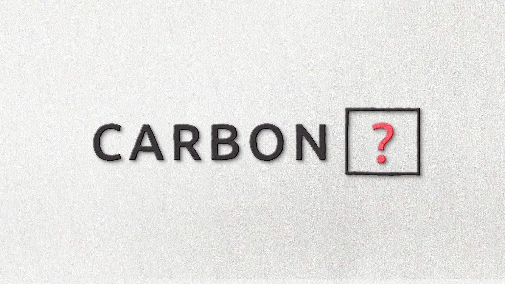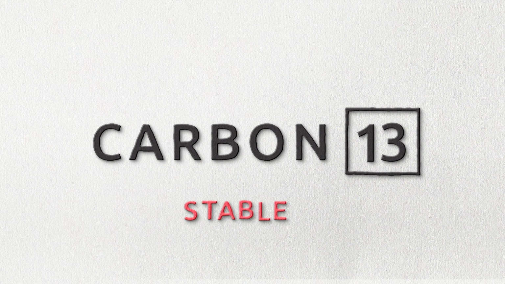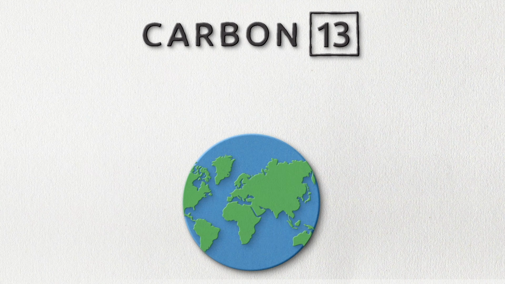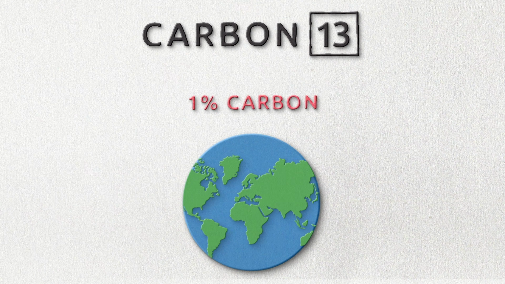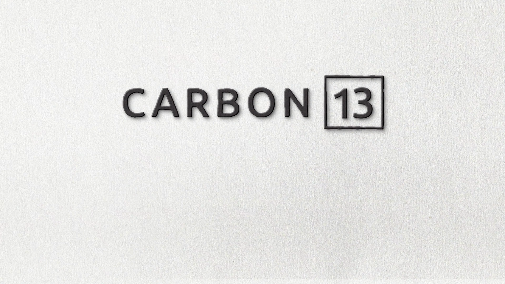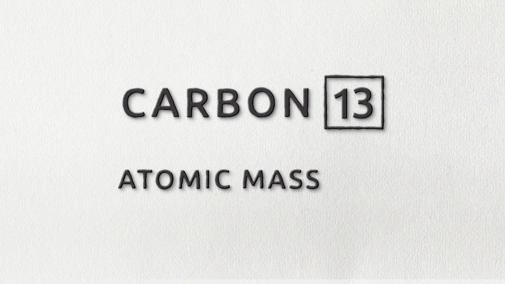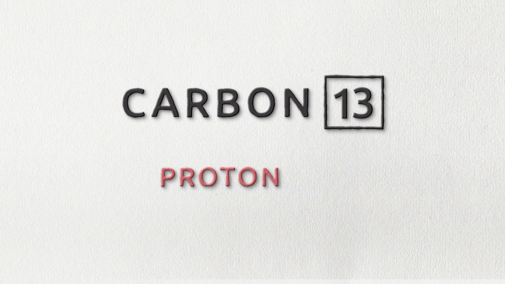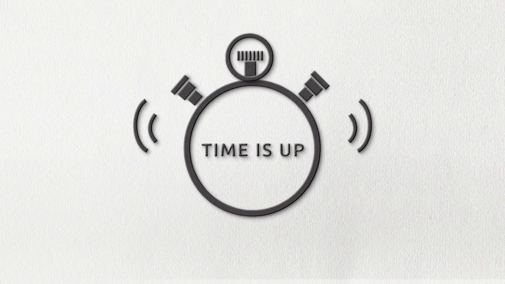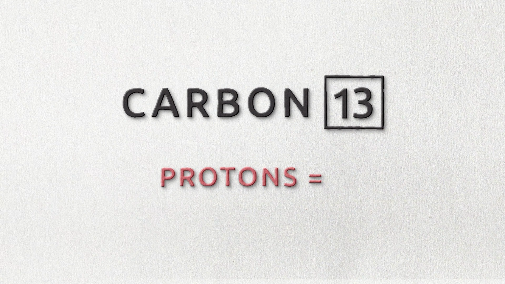Now, if we call it carbon-12, that number kind of tells us that there should be other types of carbons in this world. And guess what? There are. There is carbon-13, which is an isotope of carbon-12. It is a very stable isotope of carbon. It occurs naturally, makes up about 1% of the carbon on Earth, and as the name shows, the atomic mass of carbon-13 is 13. Now, one question for you. Can you guess how many protons are in a nucleus of carbon-13? I will wait. And time is up. The answer is 6, of course.